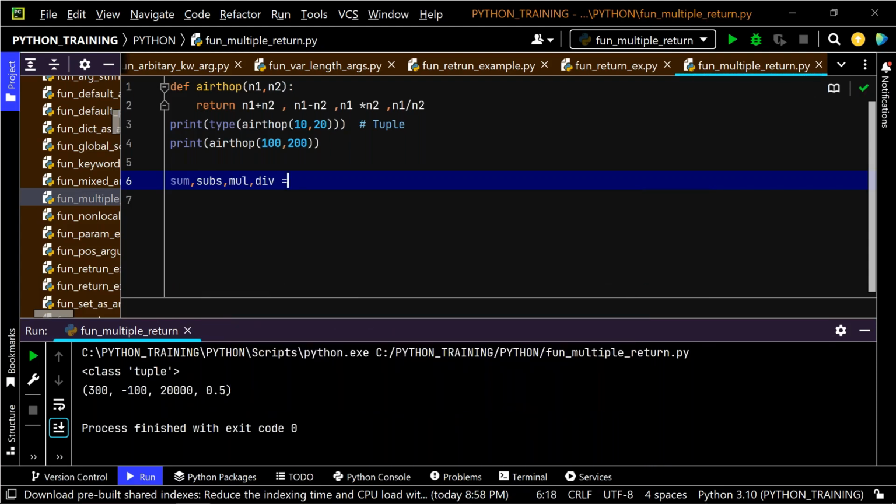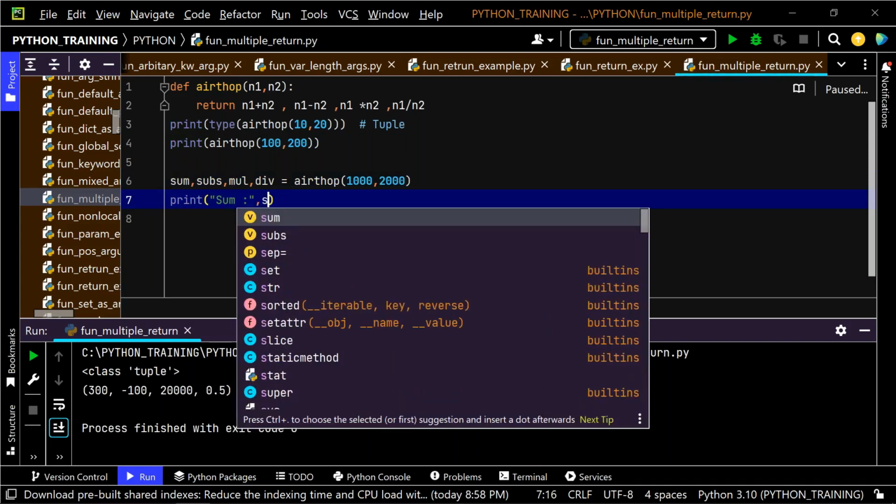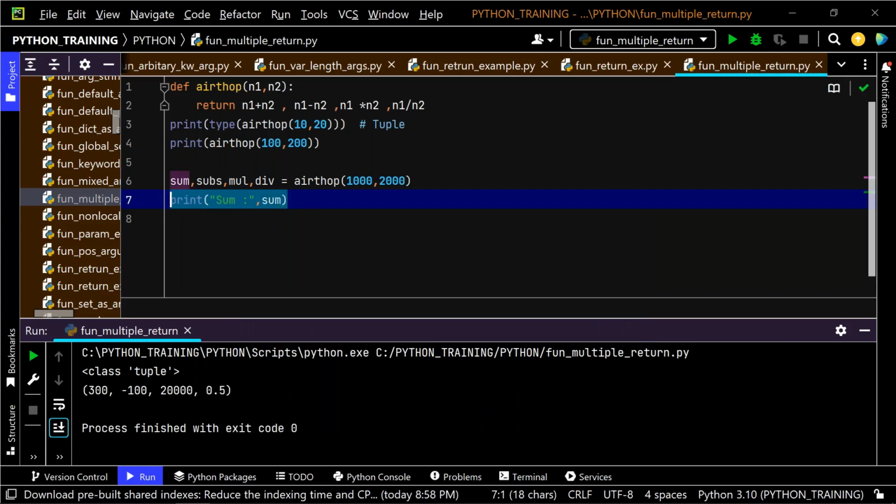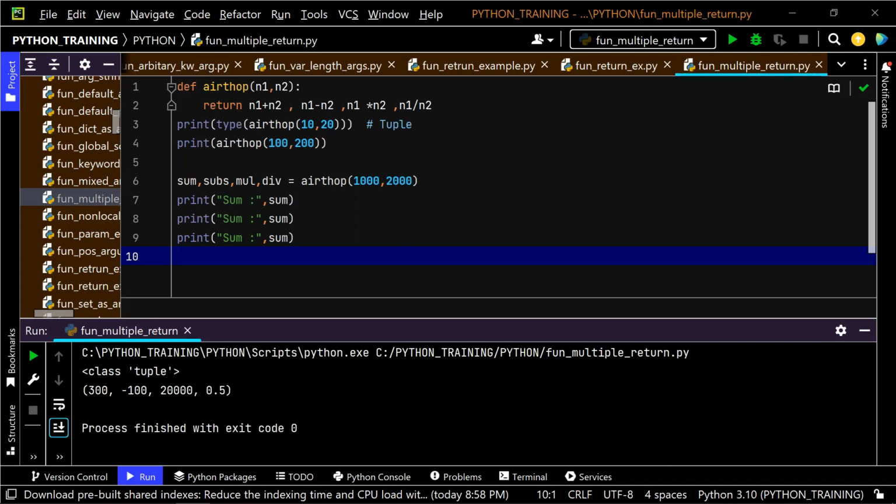These are the four variables. I'm just giving here the arithmetic operation of 1000 and 2000. If I print sum, it gives the sum, and if I want division, multiplication and all these things, I can do it this way. So this is known as unpacking.